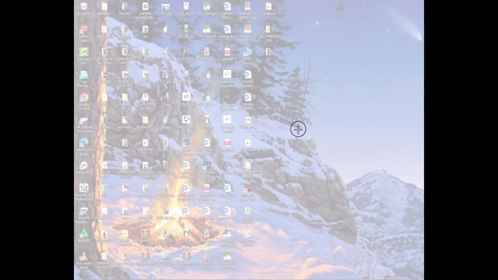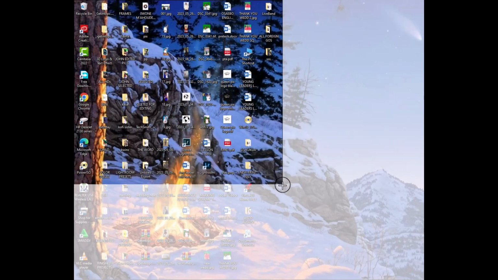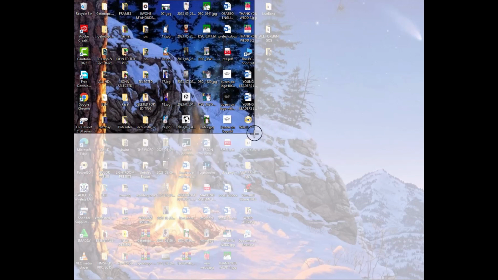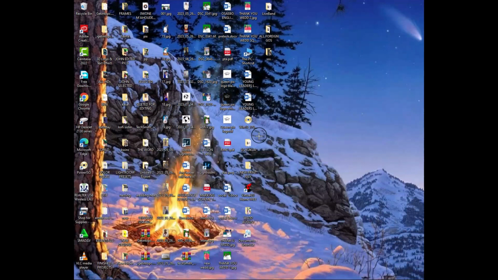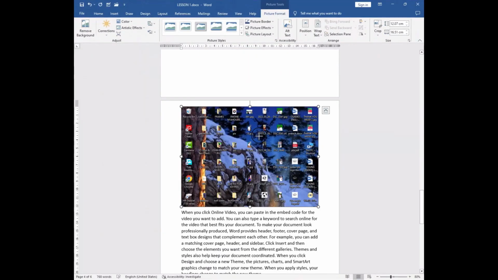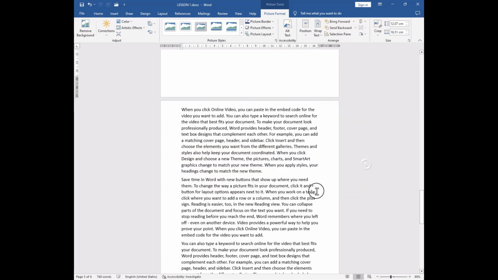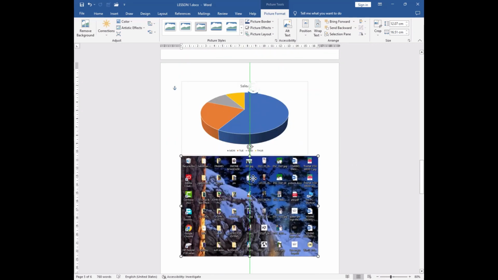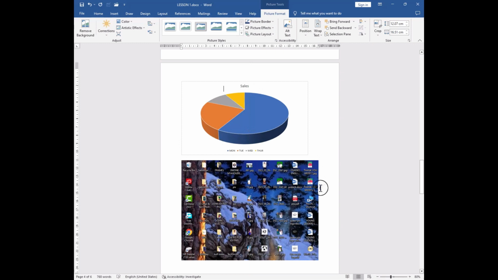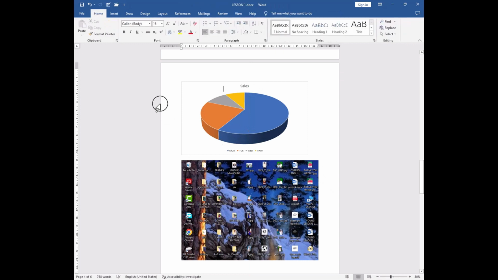Okay, now it is asking me to drag and take a shot of where I want my screenshot to appear. Okay, so let me drag. I want, let's say, this portion. Okay, I want this portion. Then I click, and then it will quickly be inserted in my document as a picture. Okay, so that is the screenshot option. So you can insert screenshot into your Word document.